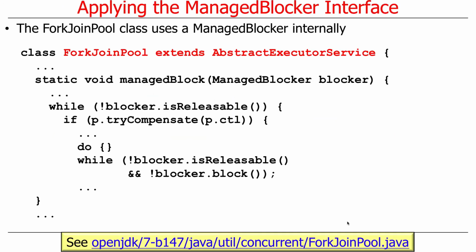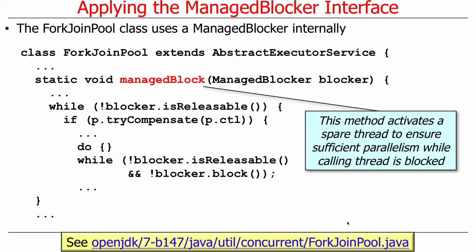So let's see how this thing works under the hood, right? So this is a snippet of the fork join pool implementation. So if you really want to go the way of pain, with Gandalf living on top of Orthanc in a rainstorm, go ahead and read the fork join pool code. It's super duper optimized, almost impossible to read, but it's cool. And here's one of the methods called ManagedBlock, and you can see ManagedBlock takes a ManagedBlocker. And this method, ManagedBlock, will activate a spare thread, and we'll see how that works here in a second, if needed, to ensure that there's enough parallelism while the calling thread blocks doing its thing.